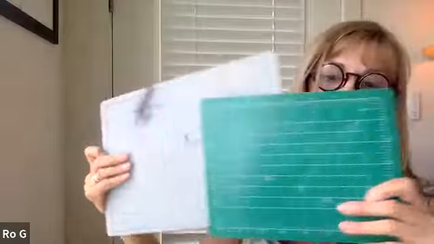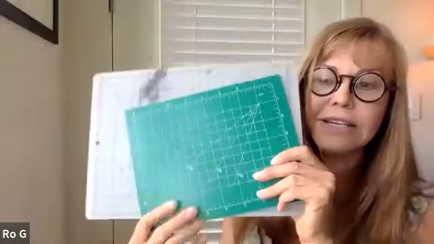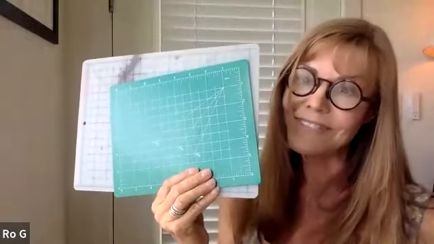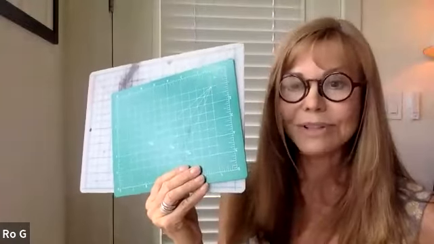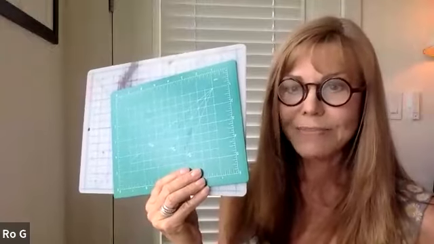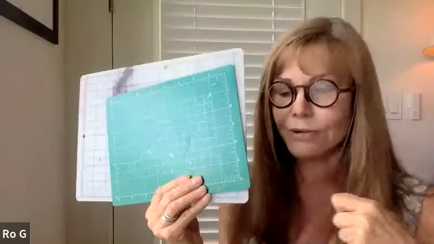a mini mat board. Here's two different sizes. And the smaller one I did get at the Dollar Tree for $1.25. So that's nice to have, because sometimes you go some places and they'll have a table, but it might be a wood table or whatever, and you don't want to use your blade and be cutting through something. So it's nice to bring your own mat. Another thing that I like, and I bring with me, this one is made by Fiskars. It's a mini cutting board. And this is great. I put my paper in, I have all my measurements, and it's really nice to have your own. So that's another thing I recommend.